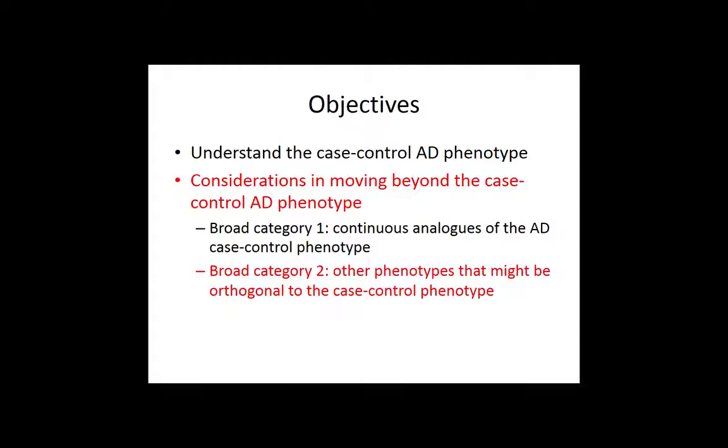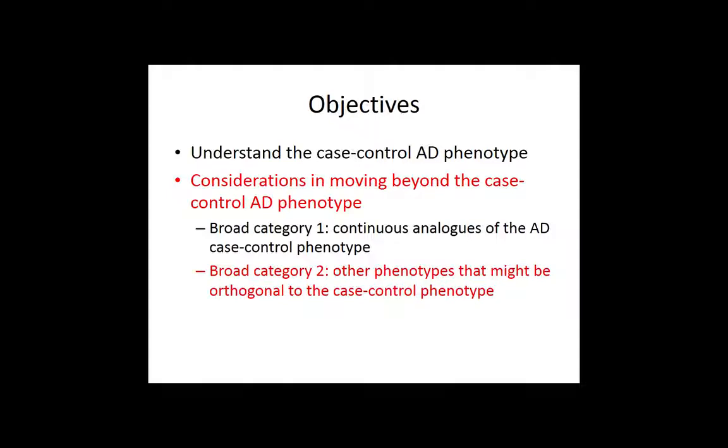So we've already visited the IGAP paper. We've done extensions of the IGAP paper with the proxy Alzheimer's disease phenotype and Jesse's cool trick of regressing out what we know about Alzheimer's disease epidemiology and risk factors to get even more power by reducing that E term so that the G shines through. We've done that. We've talked about the idea of an endophenotype or continuous analogs of the Alzheimer's disease phenotype and some cognition examples in particular.